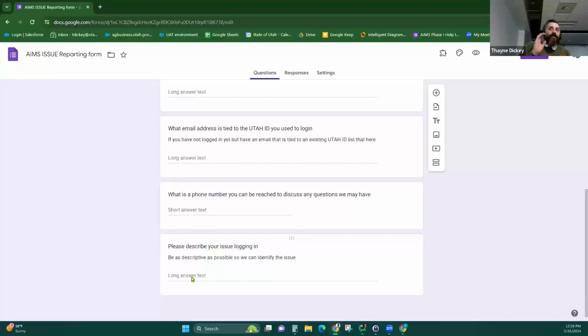Just keep in mind, like I said, if it's a UTA ID thing, if it's asking you for a password, if it's saying what is the last name of the person who created this account, that is not anything we can control. You have to reach out to UTA ID to solve that issue. And if they make you create a new UTA ID because you don't have access, let us know and we can connect that new UTA ID to your current account. You just need to log back in and we just need to couple you to the right one.